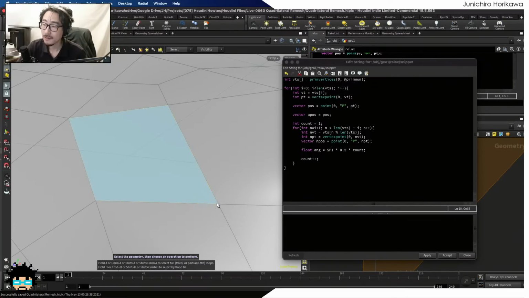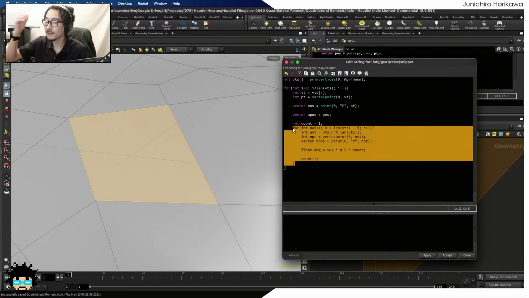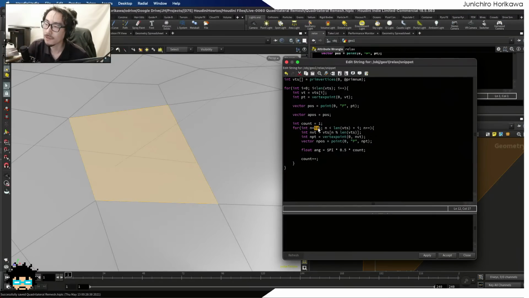Okay, now after getting all those point positions, I'm creating this nesting loop starting from n equal I plus 1, meaning the next loop will start. I'm still looking at the vertices, the number of vertices, so looking at the 4 numbers, 4 points, this one.